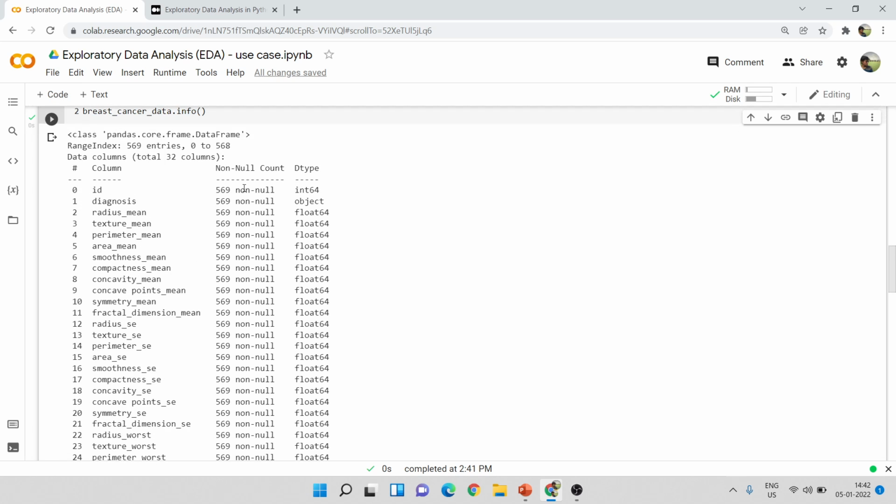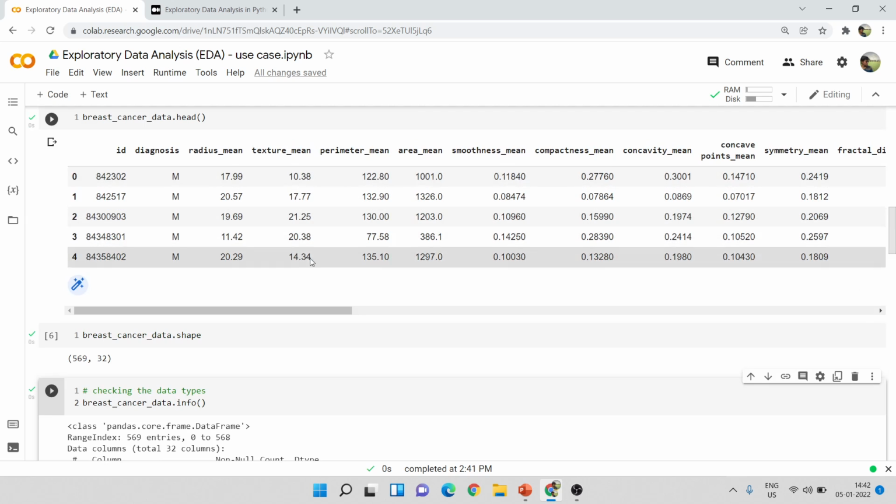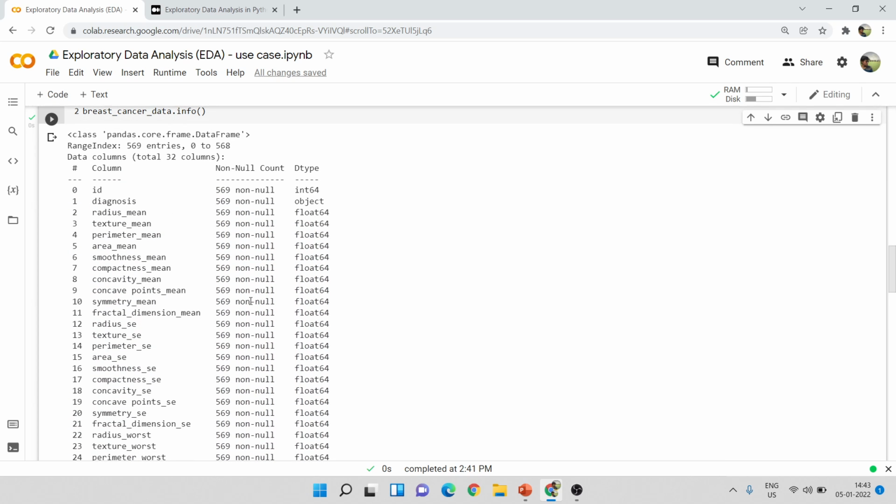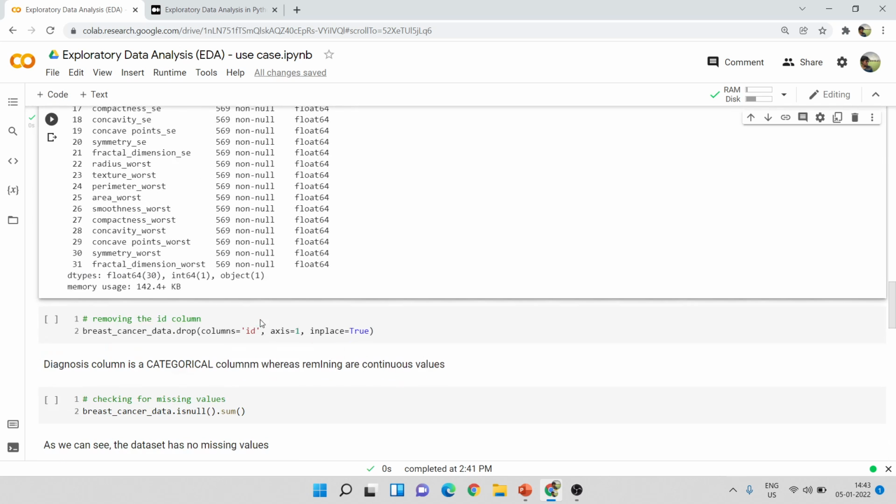And as I've told you, there are no missing values. In case there are missing values, we need to do some more analysis to see where the values are missing. Some values may be missing at the top of the data set, or from the bottom, or there can be a specific place in which the data is missing, and so on. That would be a separate data analysis part on missing values. In this case, we don't have any missing values, so it is not an issue. I'll make a separate video on how you can handle missing values in a more detailed way. For now, we can go ahead with the next part.